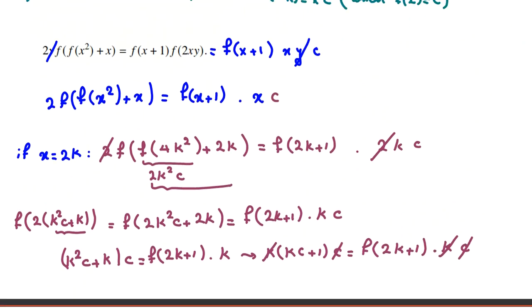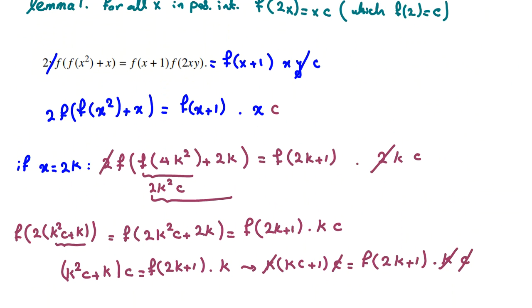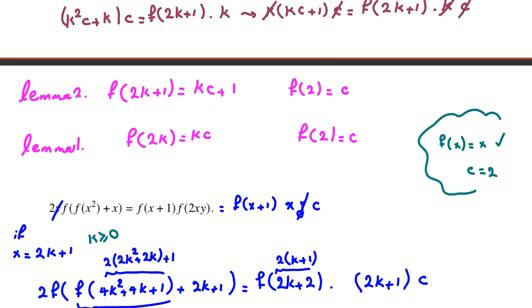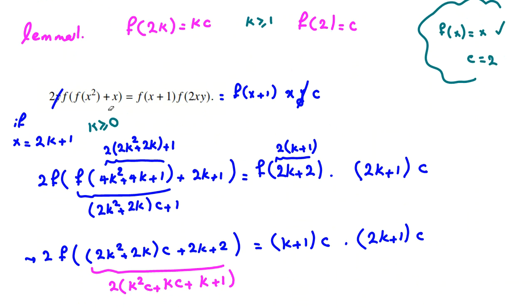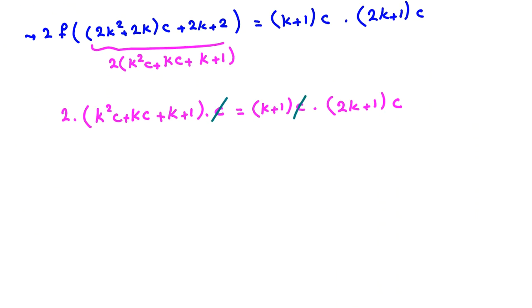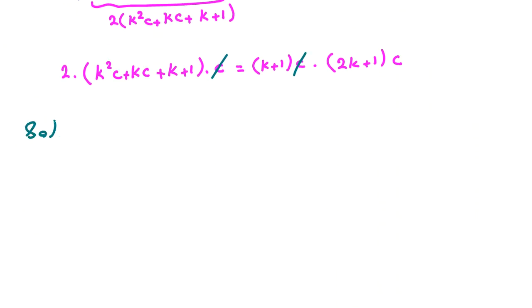And the thing here, we've reached f of 2k plus 1. But because we've proved f of 2k plus 1 for 2k, where k was a positive integer, it's not hard. We can say, okay, k is a positive integer, so this part is for 2k plus 1 at least 3. So k is a positive integer, and also here k is a positive integer. So here also, because we want to use lemma 1 and lemma 2, you can say k is at least 1. Now in this part, we have two approaches.